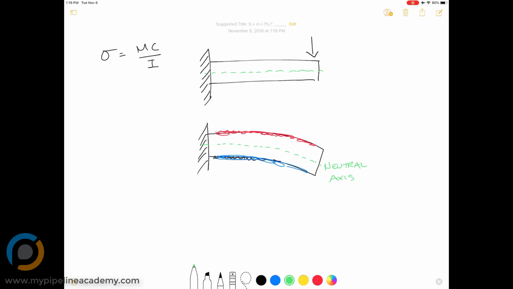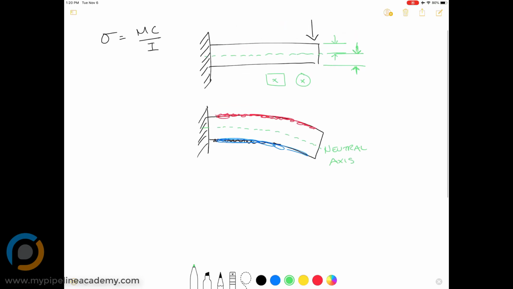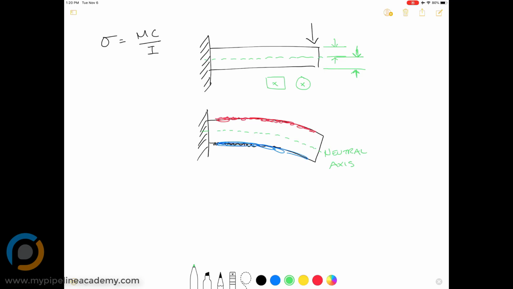Neutral axis. So we said that C is the distance from the neutral axis to the furthest face. So the furthest face here is going to be the distance from the neutral axis all the way up to this face, like that. Now we could also say it could be down to this face, in which case we'd be looking at this dimension here. But it's the same, right? Because our neutral axis, at least for, let's say this is either a square profile or a circular profile, we're just going to look at these two simple basic profiles. For either one, the neutral axis is going to be right in the center. And so the distance from the neutral axis to the furthest face is going to be the same, right? Whether we go from the neutral axis to the top or to the bottom, that distance is the same. Same thing for a square or rectangle. Neutral axis to the top and to the bottom is the same. So that's what C is.